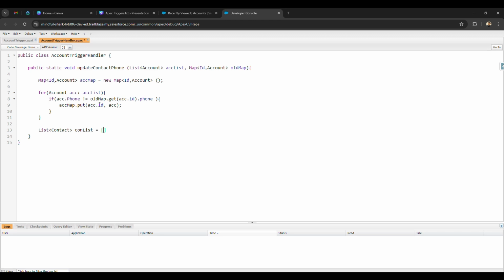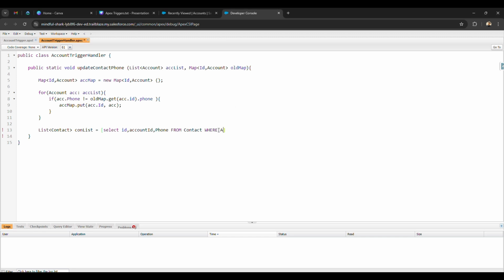So we will query: select Id, AccountId, Phone from Contact where AccountId in accountMap.keySet().